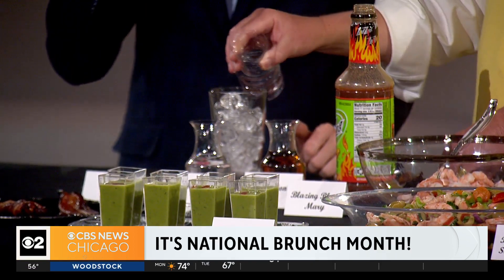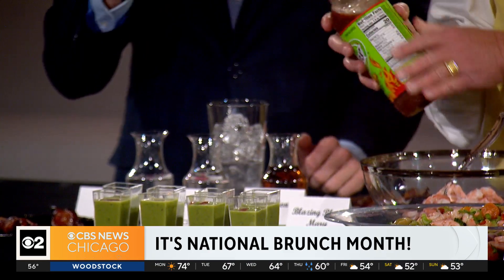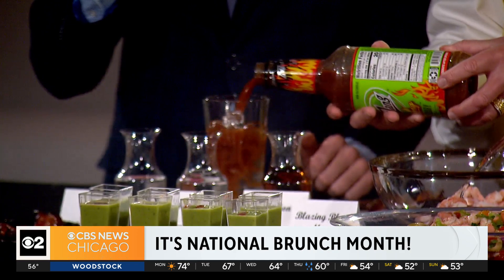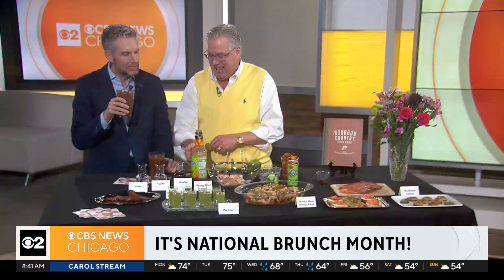This is alcohol free, right? I'm going to do a traditional ounce and a half of vodka and put in about four ounces of the blazing Zing Zang. That is really good — is that kicked up or what? It's got a good kick. And the garnish is a bourbon maple bacon that you can make very easily: just a little bit of bourbon, a little maple syrup, bake it in the oven. It's delicious — it's a garnish and a side dish.